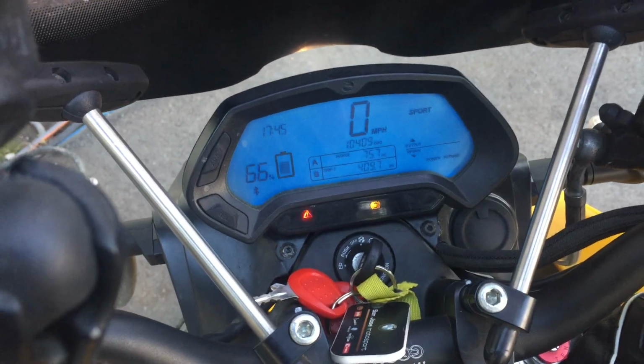So the bike is on, everything's turned off, all the switches are off, and so what we're gonna do, you can see 66% here and no charging, and I'm gonna turn the chargers on with the switch right here and this one over here. So these are the resistor switches that turn the stations on.